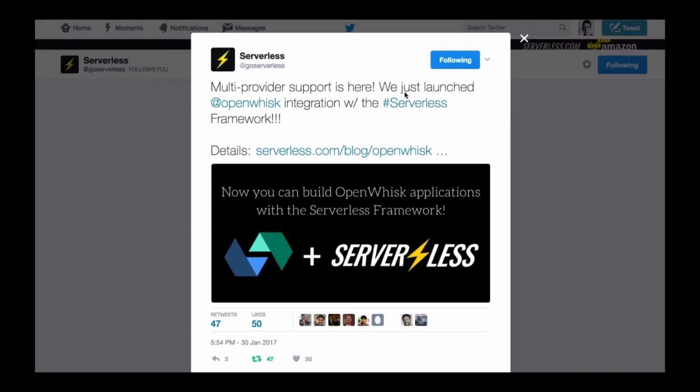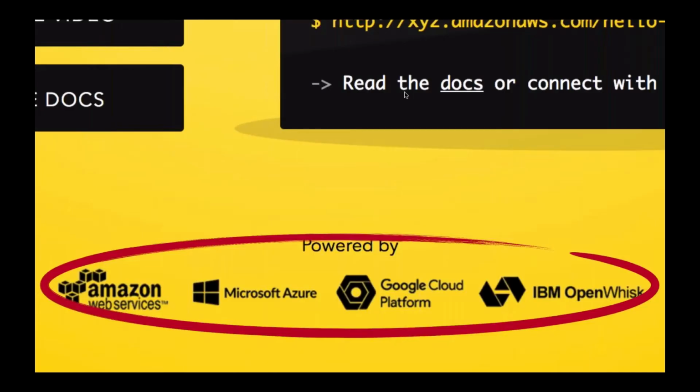And as of Serverless Framework 1.6, which was announced in January, multi-provider support was released to the world, and OpenWhisk was the first provider which provided an implementation. So the wonderful Serverless Framework, which gives you this whole CLI and workflow for building serverless apps, and gives you a nice abstraction layer from the provider, you can now use those same tools with any of these different providers. And I'm happy to say that the other providers have come on board as well. About a month later, in I think the 1.7 release, Azure Functions released their plugin for the toolkit. And now we have Google Cloud Functions in there as well.